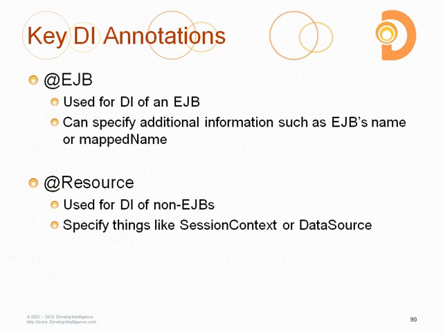So to do dependency injection, all I need to do is annotate a variable with the appropriate dependency injection annotation. Again, remember, resource is the catch-all for a bunch of different types. Because we're dealing with dependency injection of EJBs, we might as well use the appropriate EJB annotation, which behind the scenes is just going to tell the container to look up the EJB based on the type of the reference, which should be the interface type of the bean.